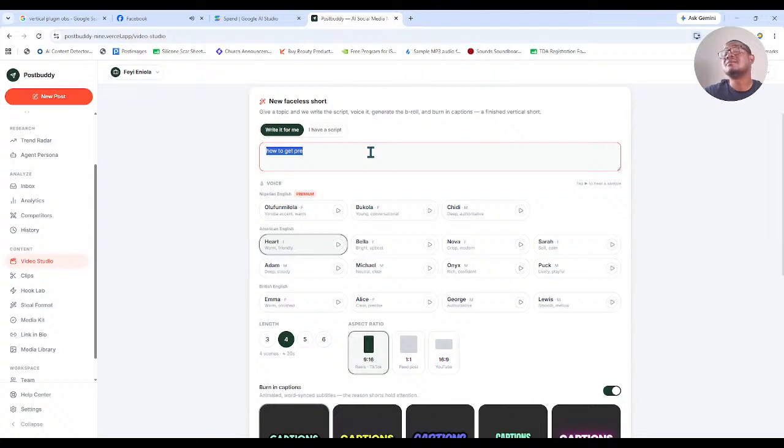Let me say how to... I need something around health so that I can post on one of my platforms. How to cure alopecia hair problem.